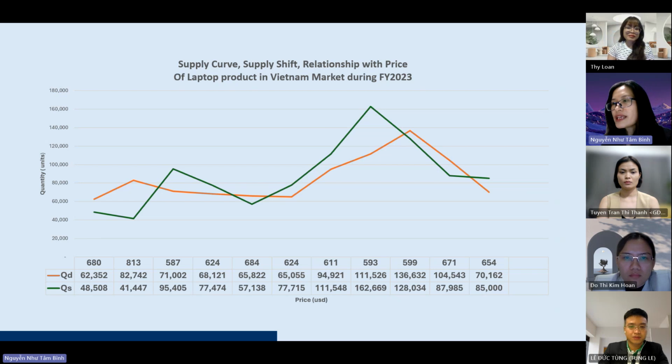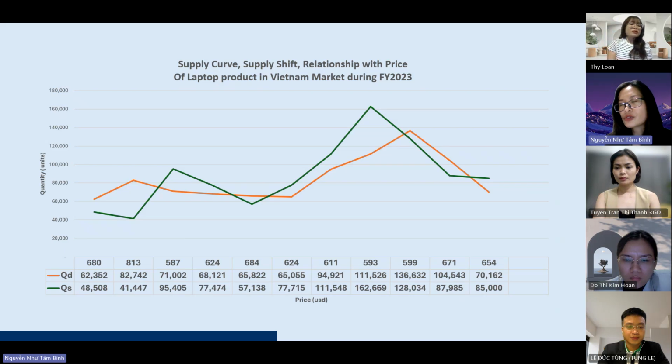The most important point here is that there was no more stable surplus as in the years before. Even during the high peak of the pandemic in 2021, supply was mostly higher than demand. However, for half of the time during 2023, supply was lower than demand, and the shortage lasted for months. So this we can call a supply shock, and this supply shock can be explained by three following reasons.